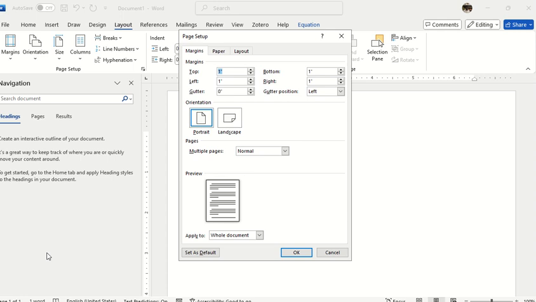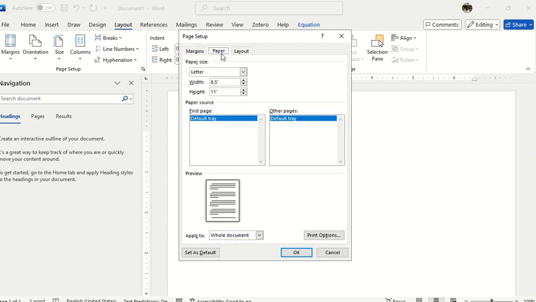You can select from here if you want to apply the margin and this orientation to the whole document or just one section or one page. You can write a value and make it the default. So there's an option here: the margin and these settings can be applied to the whole document, top to bottom, or just from this point forward.